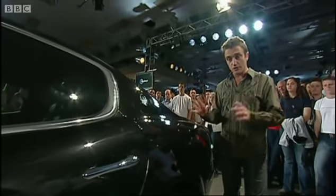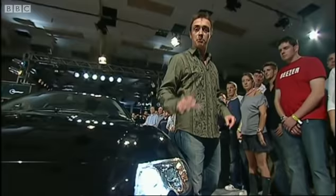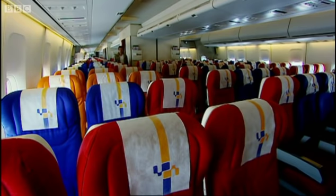Earlier, James drove a 400 horsepower Maserati, then Jeremy trumped that with a 550 horsepower Ford. Now I'm going to play the power joker with a jet engine. To find out how powerful a jet engine is, first you need a jet — and we've got one: a Boeing 747, ours for the day.